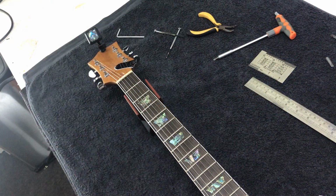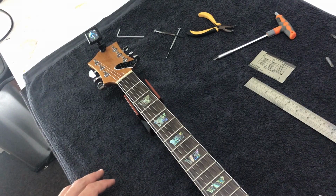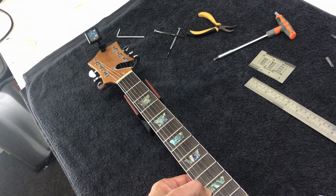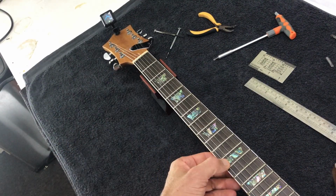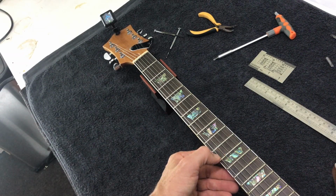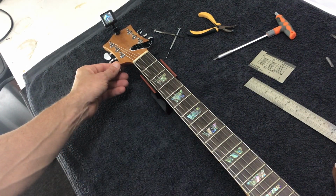Okay, so when we're checking intonation, we're essentially wanting to make sure the guitar's in tune with itself. So if I play the open string, that's an E. Now I also want to be able to get an E at the 12th fret, which is an octave up. So also want to get the same note an octave up. So as you can see, that's just a little sharp. I just want to hit that with the same amount of attack as well. So you can see the open string's just a little flat.